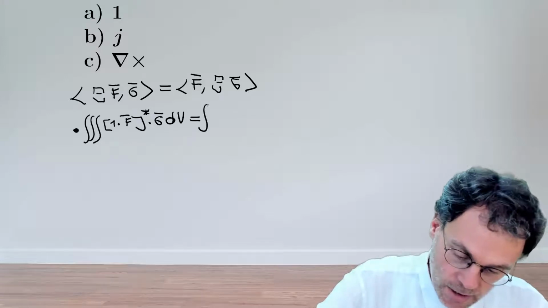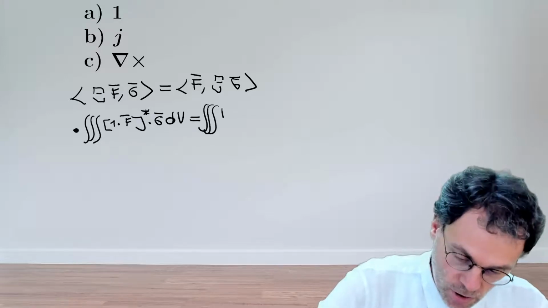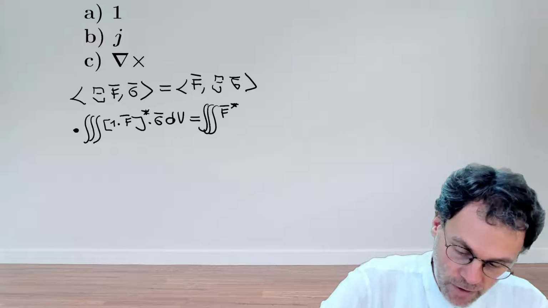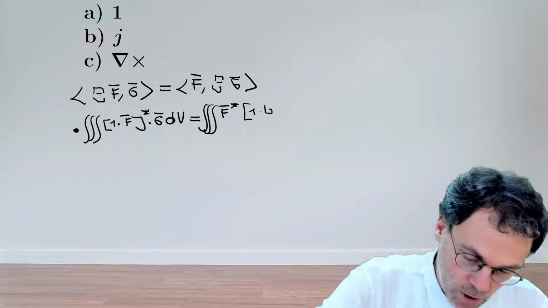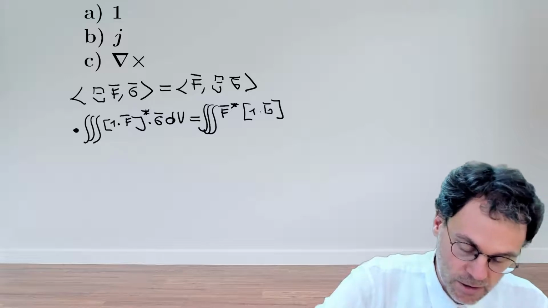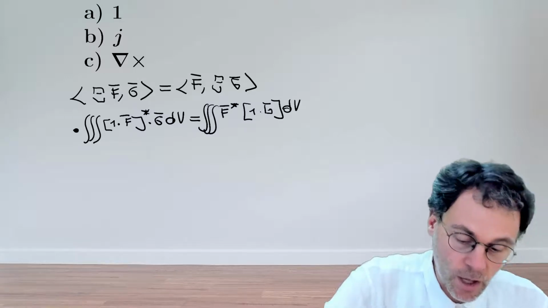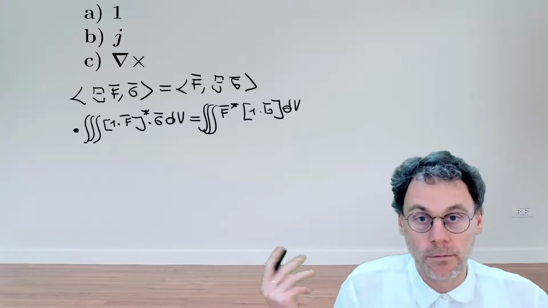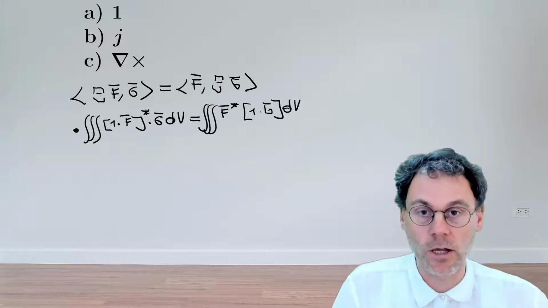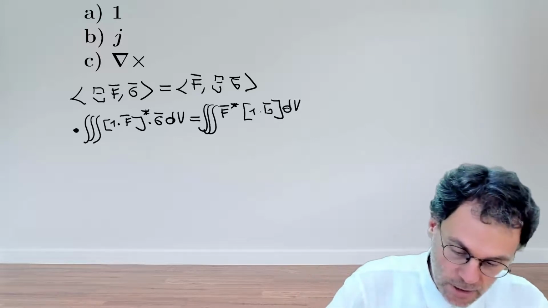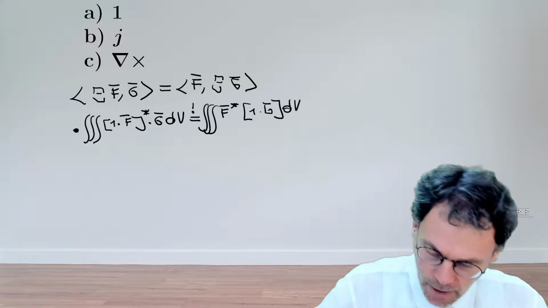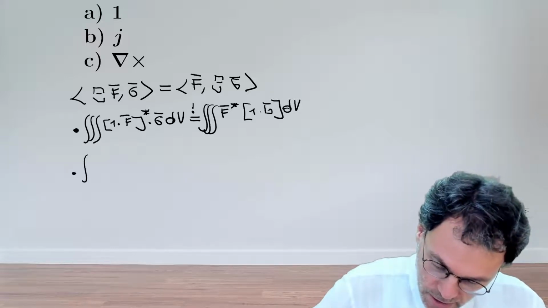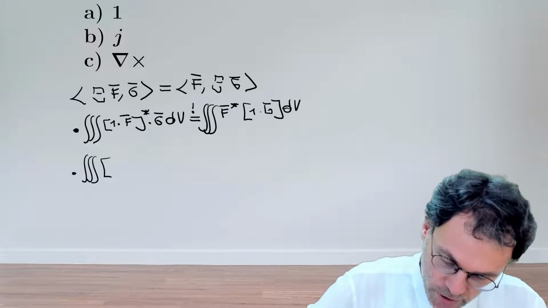Question: is that equal to the situation where we just have the complex conjugate of f, and then the unit operator, multiplication by 1, operating on the second factor? Obviously, because this is just the unit operator, nothing changes. These are indeed the same, and this is a Hermitian operator. That was a rather trivial case.